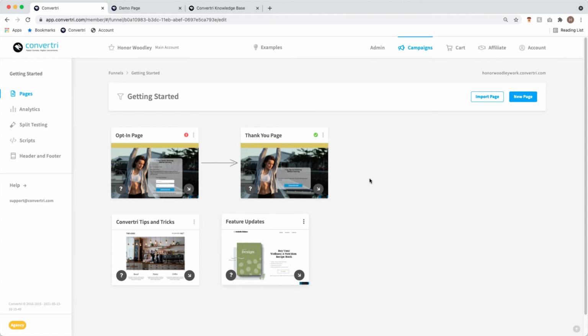If there's a green tick over a page, it means, yep, you have published the most up-to-date version of this page. What that exclamation mark is saying, probably from where I went on to look at the Convertri element, is you did something to that page, but you didn't publish it. So the most up-to-date version isn't live on the internet. And that's just good when you're looking in your funnel at a glance to see what is and isn't published at its most recent version. You can go in and if you think it should be, you can change it. You'll see these two don't have them because they are just not live. They have not been published yet.